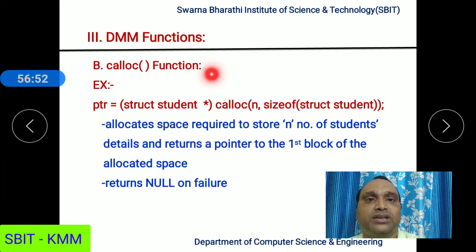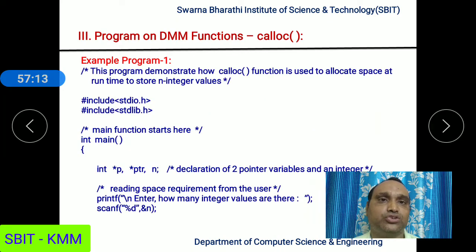We convert that into struct student data type, and that is assigned to pointer PTR. So pointer PTR is also of the same type, struct student type. This is done if the memory space is available. Otherwise, the calloc function returns a null value. That null value is assigned to PTR. So therefore, it is best to check after making a call to the calloc function.